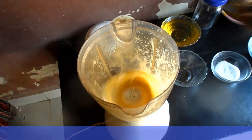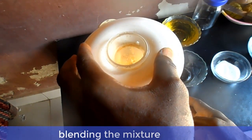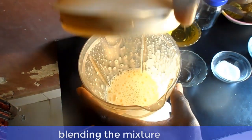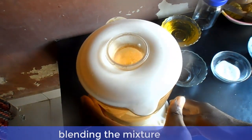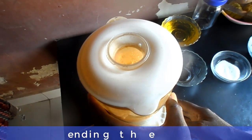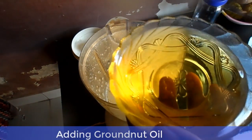Now blend the mixture for about 1.5 minutes until it foams. Now slowly add the groundnut oil to the paste bit by bit.